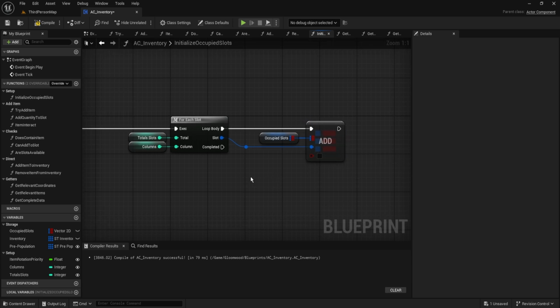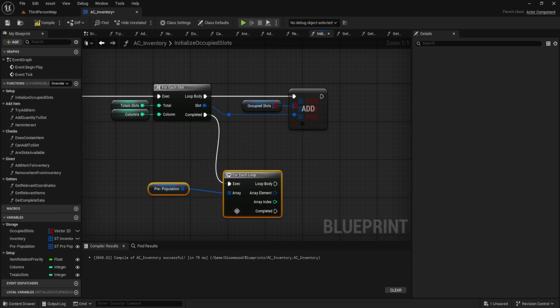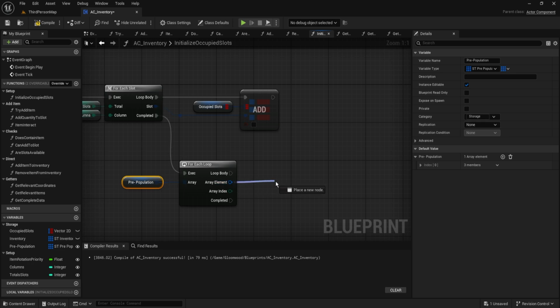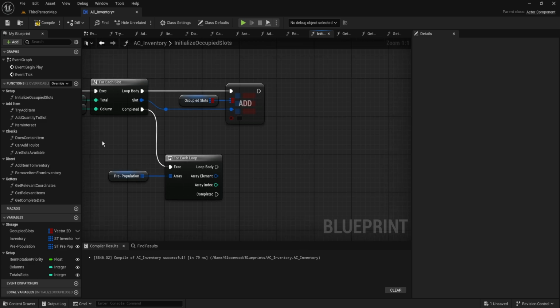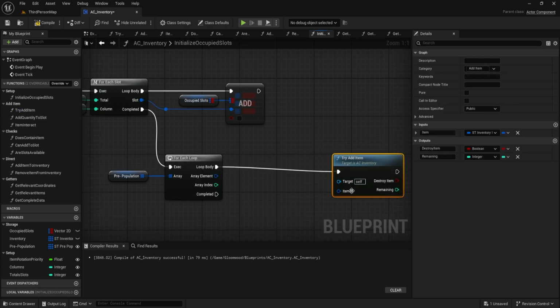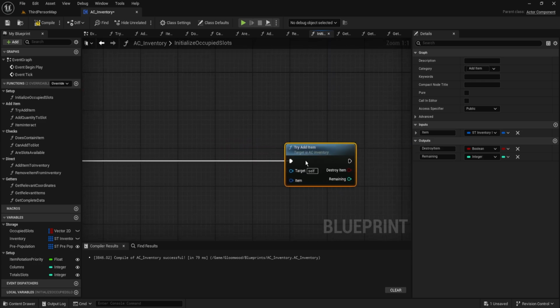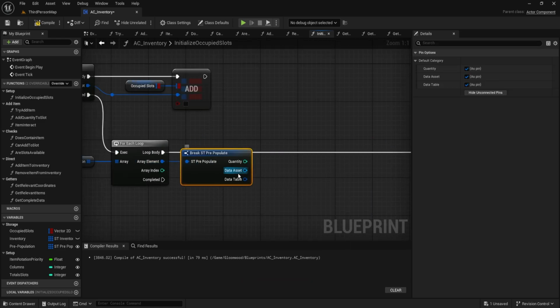Now there's only one issue. This works absolutely fine, but we do have a pre-populate data. So we're going to go through it by doing a for each loop right here. And we need to use this to try and add an item. But the problem is this isn't the right type to call try add item because it needs something else. So we're going to do that conversion. And that conversion isn't too difficult, but I'm just going to give us a bit of space so that we can nicely see it. So we're going to break this, and inside of it we have our data asset and we have our quantity.